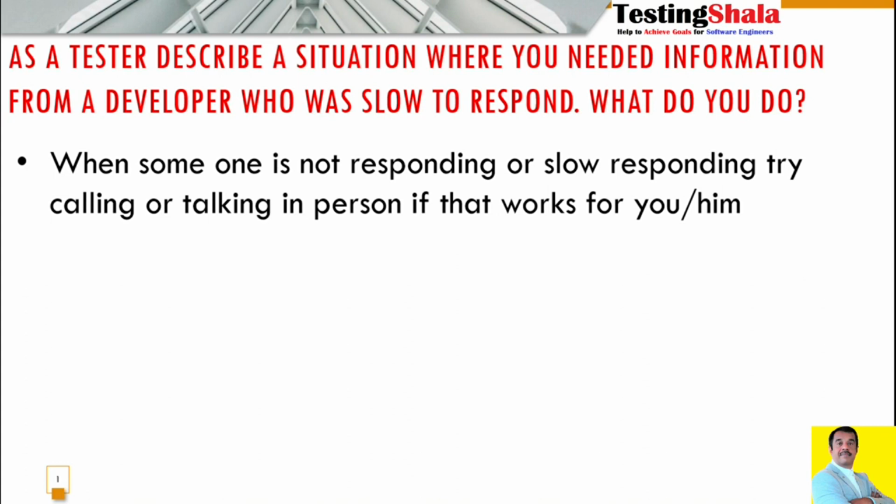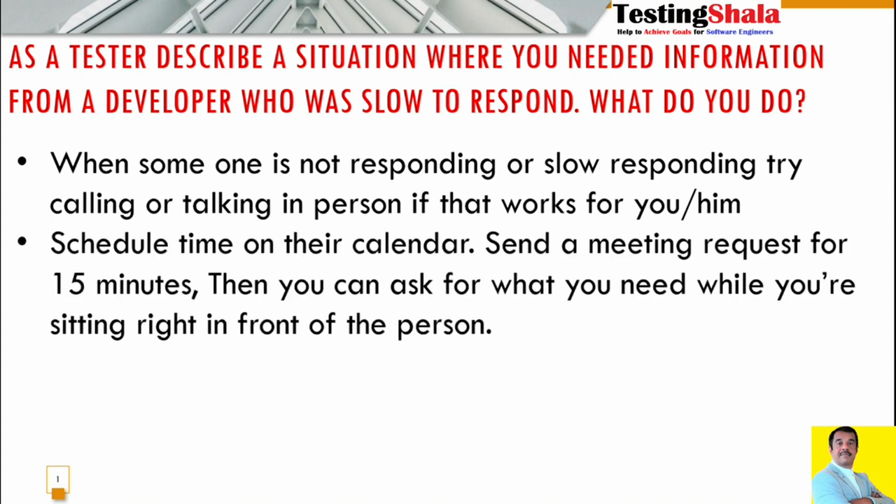Now even by doing all these things, sometimes developers will be busy, they may not be able to pick up the call, or the developer is not able to talk to you even when you visit his cubicle. Then what you should do is set up a meeting with him in his calendar, at least parked for 15 to 30 minutes, and raise all the questions you want to discuss in the meeting invite, so that the developer can accept the meeting and come and answer all your queries within that 15 to 30 minutes. This is another way of getting the information from the developer.